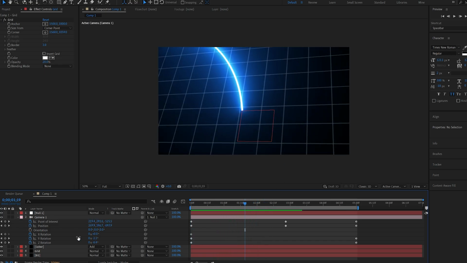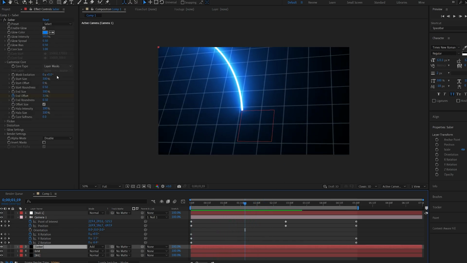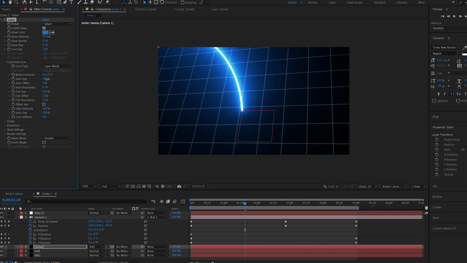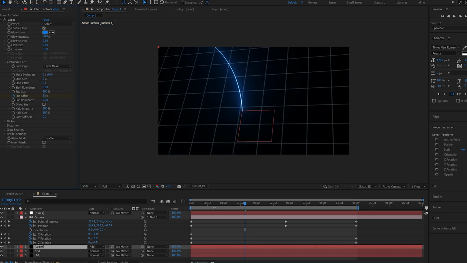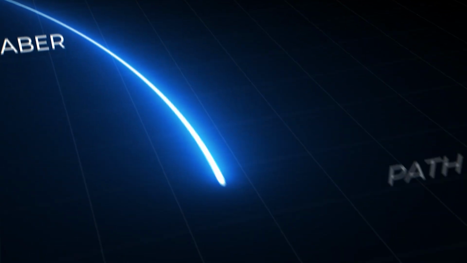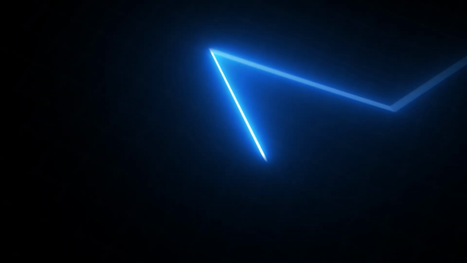Now, to modify the Saber layer, obviously, we can use any of the presets. But something I like to do is set the end roundness here to 2. And this gives us this nice round edge here. And maybe start size to 0, just so we have this sort of a path growing. So this is how easy it is to create this type of effect, and again, you can use this to trace logos, create all kinds of different graphics, and so on.